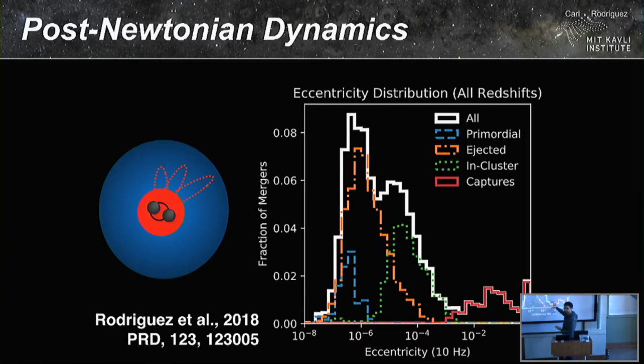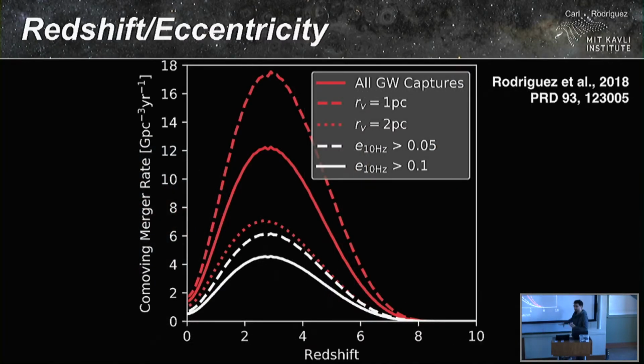Can we combine this estimate with what we think we know about star cluster formation across cosmic time and create a unique observable? And so that takes me to this last point here, which is that combining this cosmological model that was done purely with halo merger trees and our best understanding of galaxy assembly with our understanding of collisional star cluster physics and gravitational wave physics, we can actually make predictions for how many of these mergers will be measurably eccentric in the LIGO-Virgo band. And it turns out that maybe about 1 merger per gigaparsec cubed per year in the local universe will have an eccentricity that is measurable by LIGO.